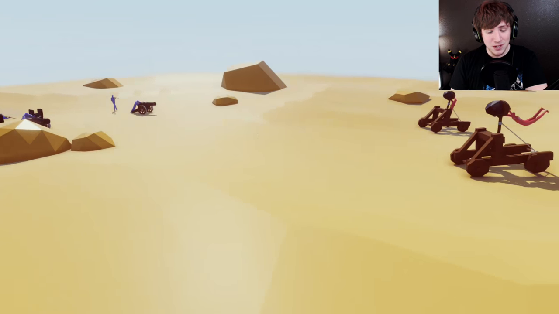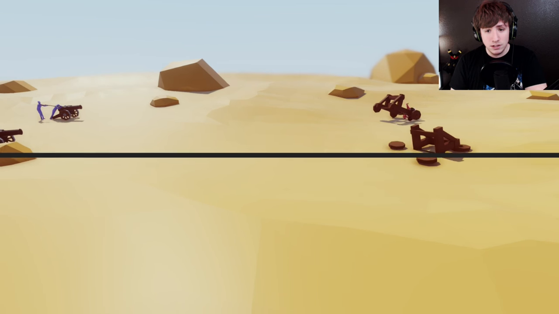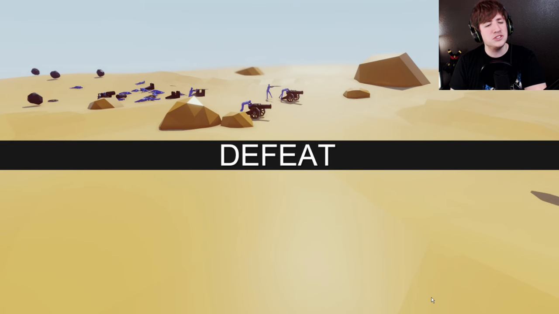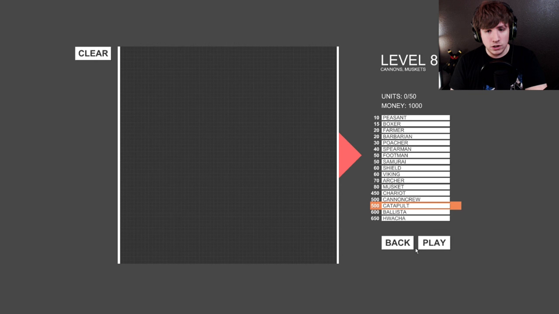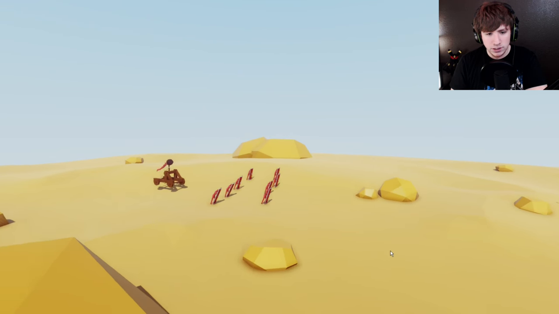Oh my gosh. Ranged units versus catapults. Oh, no. It was so close. But the catapults are very good against ranged units. So that almost did work. Okay, what else? Maybe archers? I don't know. I mean, considering they're ranged, I should probably put some shields in. Because I think shields have a good chance of doing well. Okay, there we go. Let's try this.